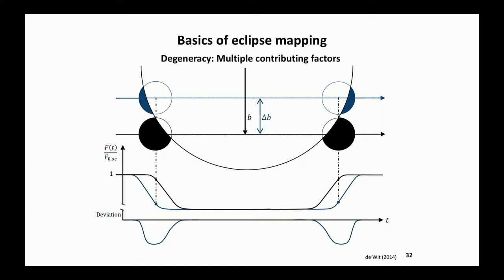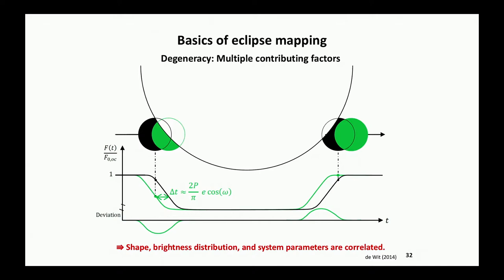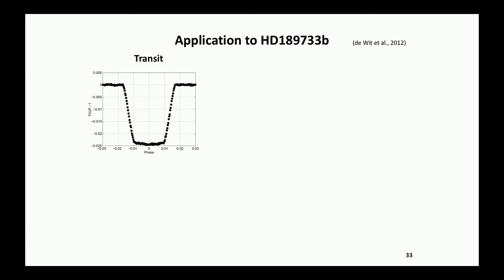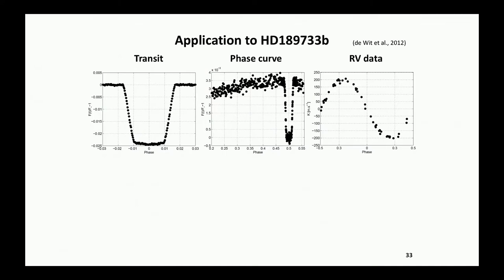The impact parameter also affects the shape of this, stellar size, eccentricity, argument of the periastron. So there is some degeneracy there. And that goes into the problem dimensionality that I mentioned before. And in order to help the problem be less ill-posed than it actually is, you do want to combine a data set that also constrains these other parameters. The transit shape actually affects eccentricity, argument of the periastron, so speed distribution. Phase curves help constrain the brightness distribution as well, in a complementary way to the eclipse map. And the radial velocity also helps place constraints on the orbit. You do a joint fit, and then you can get a map of the planet somehow in 2D.